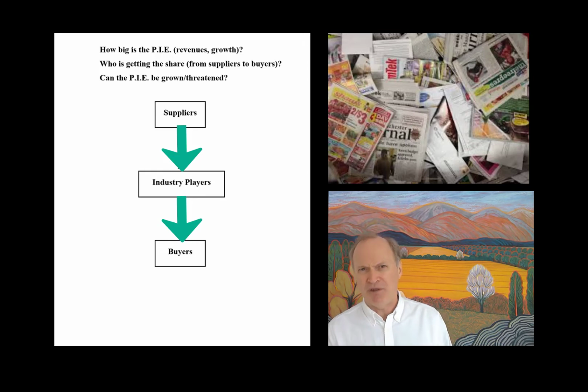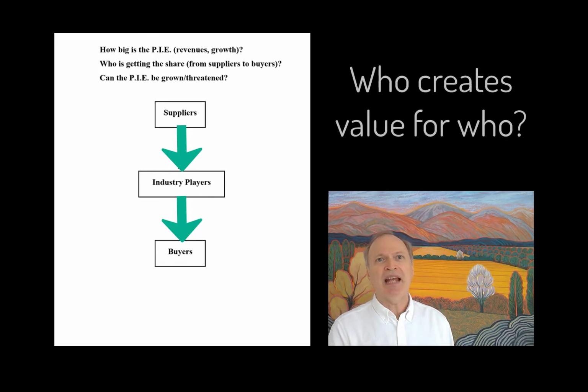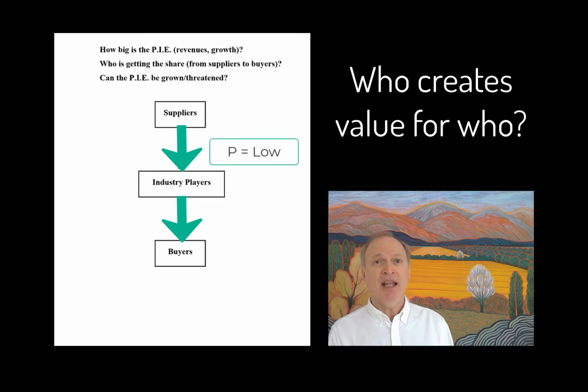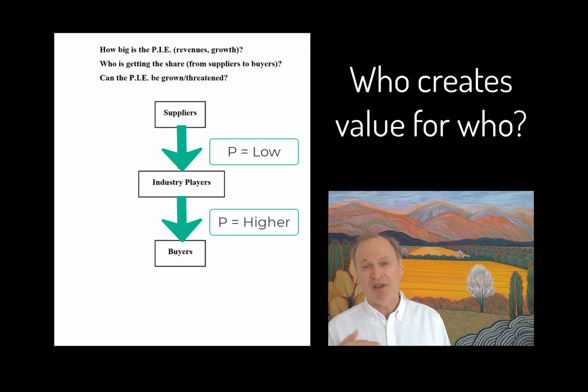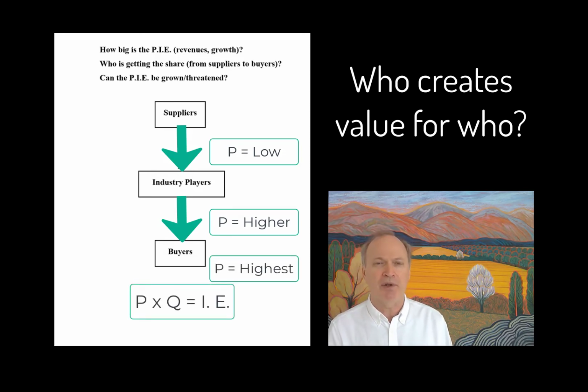Now, different professors teach this differently, right? I'm going to describe it the way I prefer to do it. I ask a simple question. Each link in the value chain is actually adding value to something, right? And you can see this in the form of a demand curve. Suppose we have price and quantity. We have the raw materials, people selling to the next link in the value chain at a transfer price. And then they're selling it to the next link in the value chain at another transfer price. Eventually, the end user, the consumer, is paying price times quantity, which captures all the value creation in that value chain. Let's call that P times Q industry earnings.